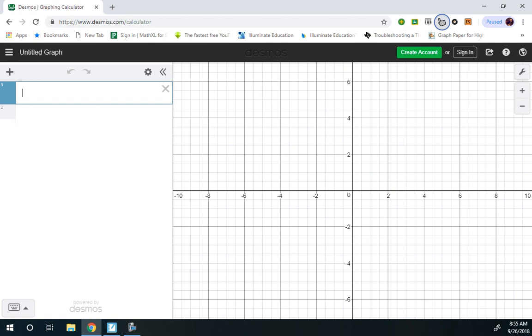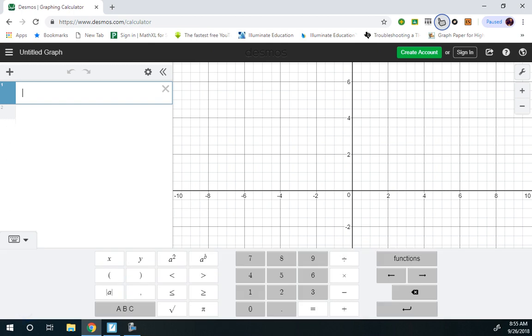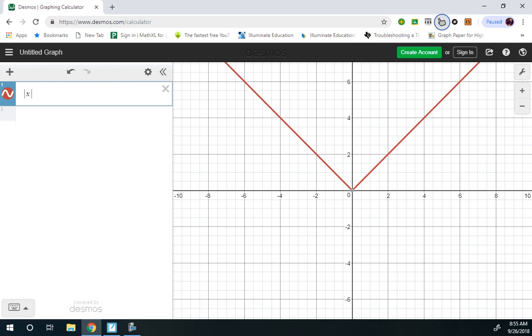The screen that I'm starting with in this lesson today is actually Desmos. It's a beautiful free graphing calculator, that's their claim to fame. We've seen the parent absolute value function in this class in the last couple of days, but what I want to do is use Desmos to graph that. So here it is, the parent absolute value function.